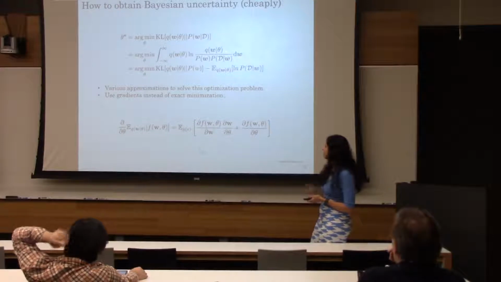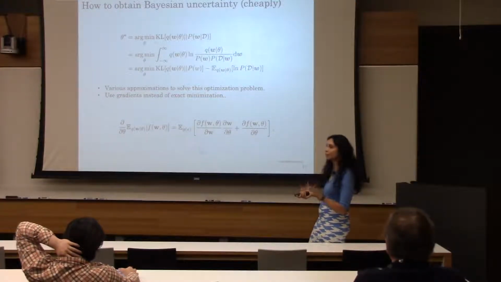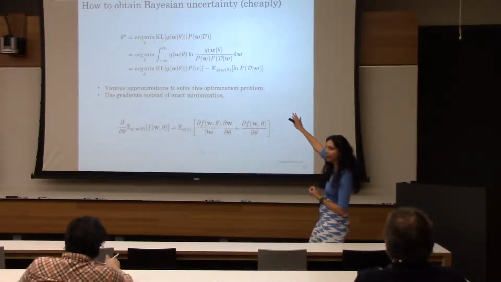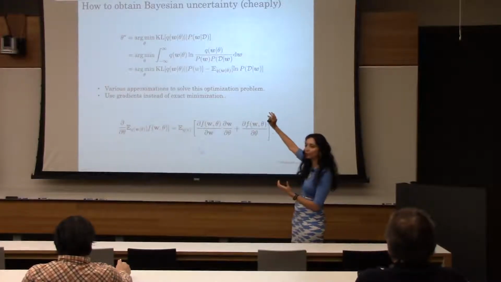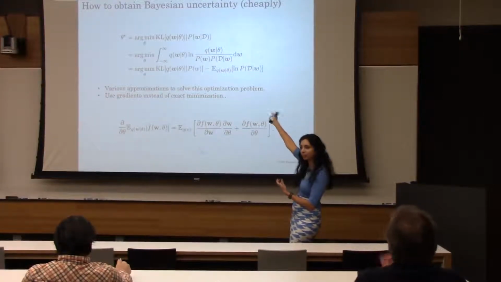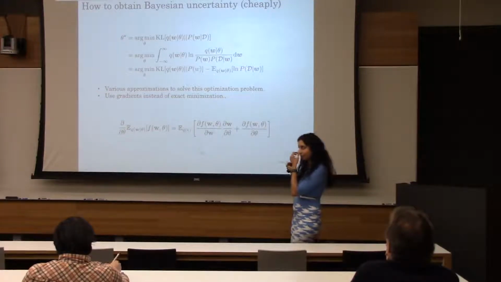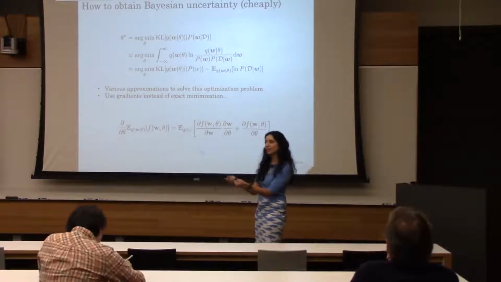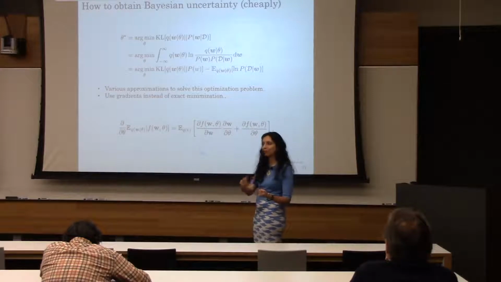So the first step is to come up with a variational distribution. What that means is that instead of the exact posterior, I'm going to look at an approximation to it. I'll find another distribution Q that's close to P of W given D, where D is the data and W are the weights. That makes sense. It's very hard to come up with an exact form of the posterior, so I'll instead find an approximate distribution from which hopefully I can sample much more efficiently.